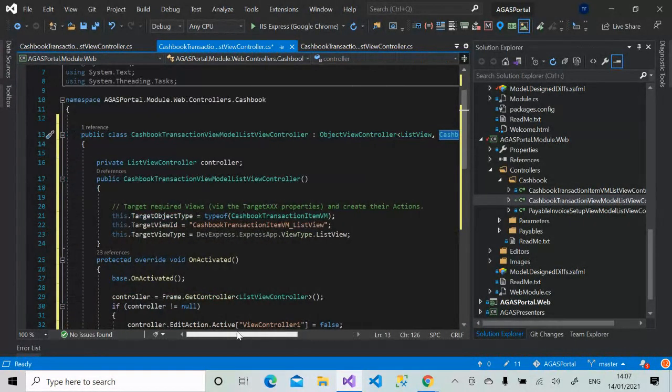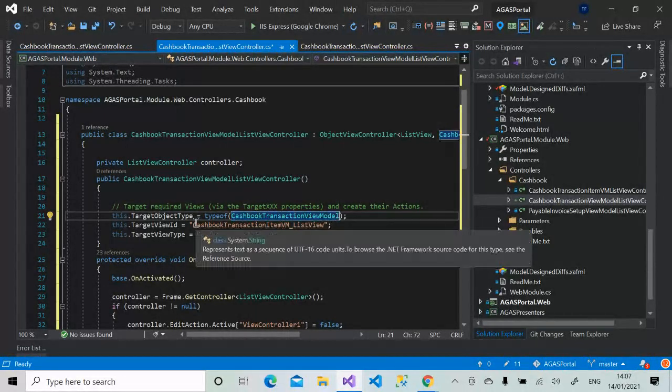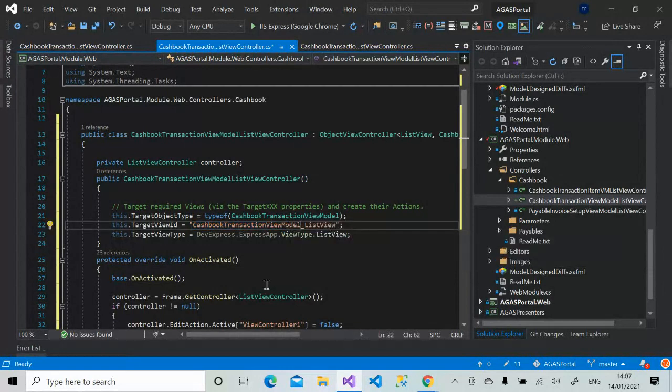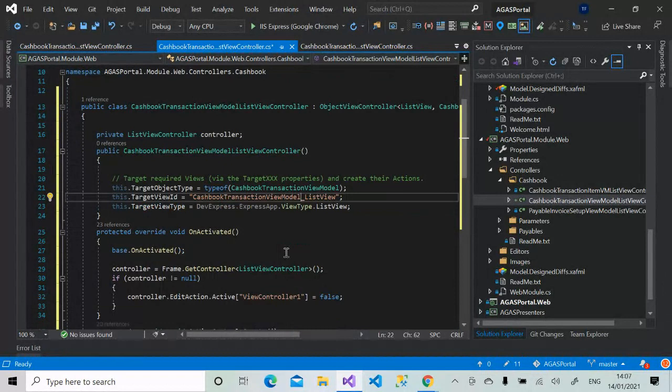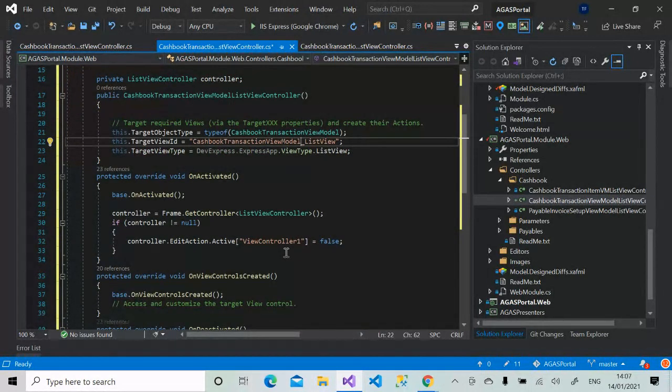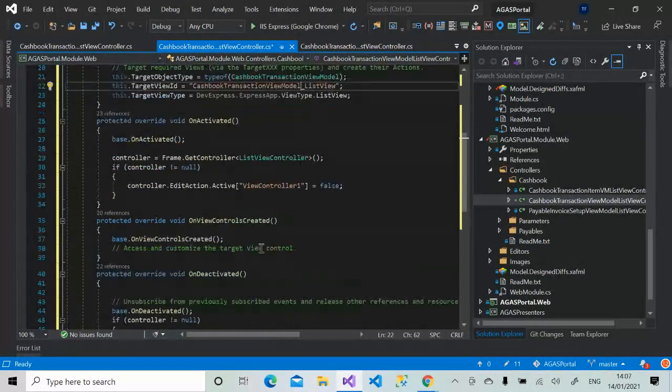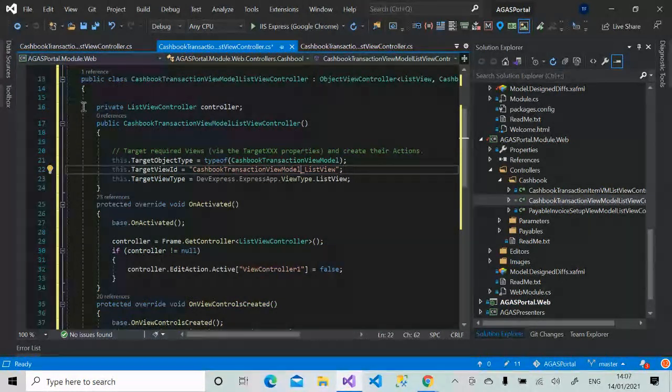So just come here, paste this one here, since that's the target object. Then the view we are controlling is the one that is for this. Now the code is straightforward.